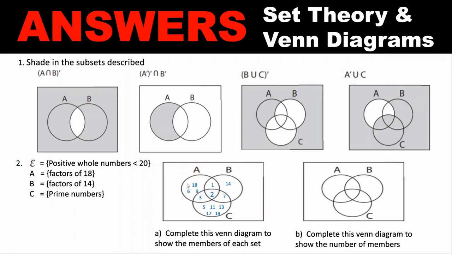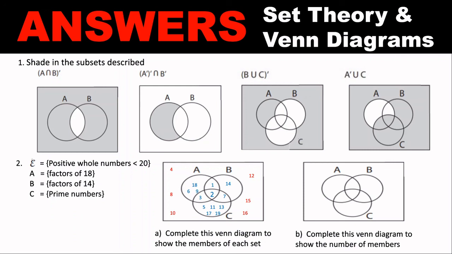The values in the universe which are not in the union of sets A, B, and C are 4, 8, 10, 12, 15, and 16. Now, given that Venn diagram with all of the members of all of the sets, we should easily be able to count how many members there are in each set and subset and just put the number of elements in the correct places in the second Venn diagram.